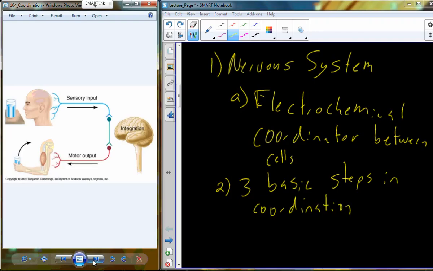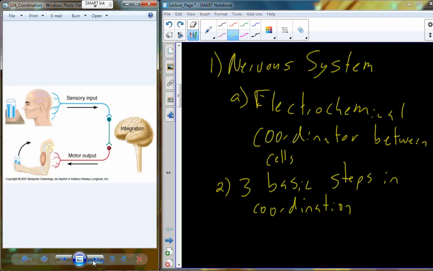Through that integration center, you may make a decision based off of what you want to do with that glass of water. So it sends back a signal into parts of the brain that create the movie for you, the movie that is your reality. And we'll send out an output to a muscle, in this case what we call a motor output, where we grab the glass, and then we have all of the right coordination to actually lift the glass up to the right location on our mouth, or our face, so that we can drink, or under our chin, or something like that. We're actually coordinating all of that stuff with all of the information that's coming in.